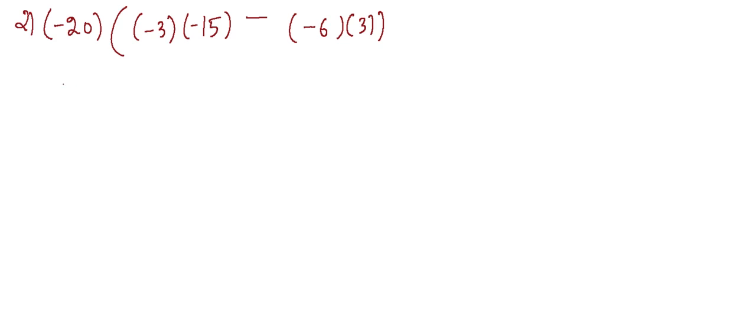First of all, don't get panicked by looking into the question. The question is very easy to solve. Okay, I'll tell you. So first of all, this minus 20 I'm retaining. Let's start multiplying 15 and 3. So what's 15 into 3? It's going to be 45, correct? Now, what is minus into minus? Can you guess the answer? Minus into minus. You have the same signs. So the answer should be in terms of positive. So the answer is plus 45.